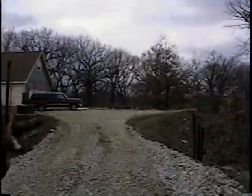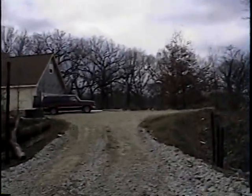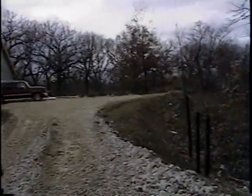Kind of work our way out. Yeah. Well, we just turn around maybe this 2 inches. Do you want to go ahead and put the road mix on here? Yeah. We might as well, because we'll be almost there. I don't think we went back for much then or anything.